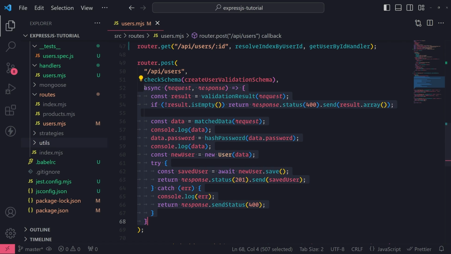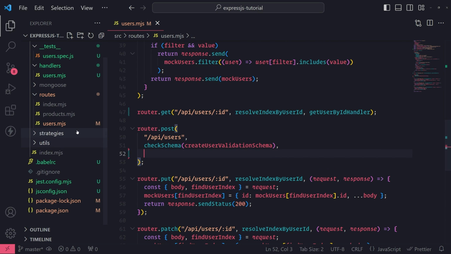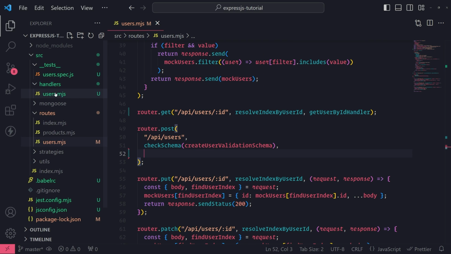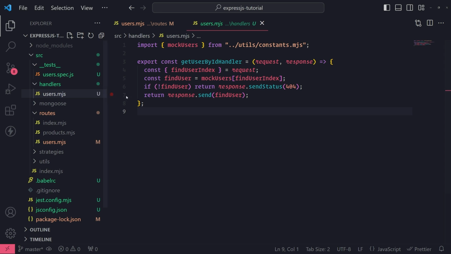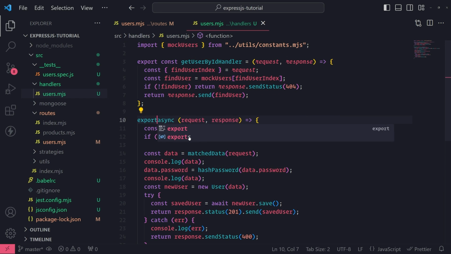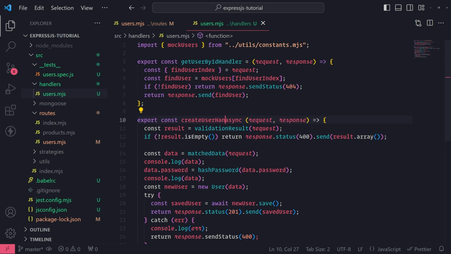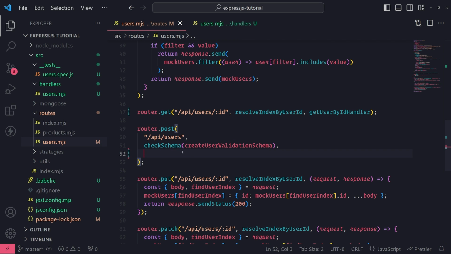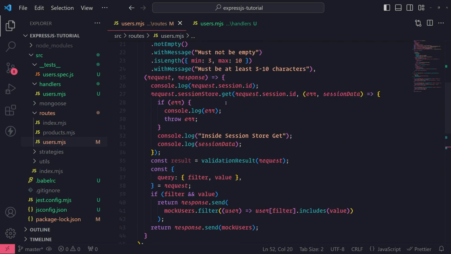So we need to make sure we get this function out of this format. We don't want it to be an anonymous function. So I'm going to just copy that, and I'm going to go inside, let's see, not here, but inside my handlers file, or the users.mjs file inside handlers. And I'm going to go ahead and paste this here. And I'll name this function createUserHandler like this. And before I import all of the necessary functions into this file, let me just take this and paste it here and import it up top over here.